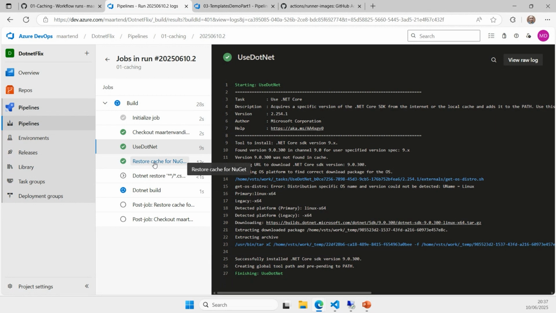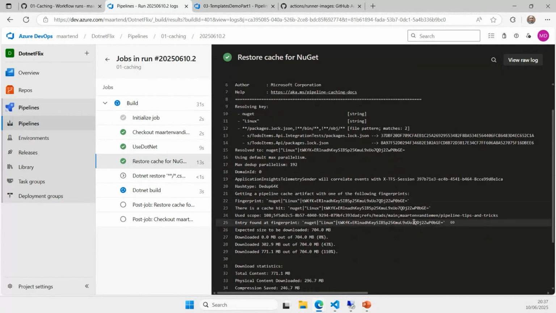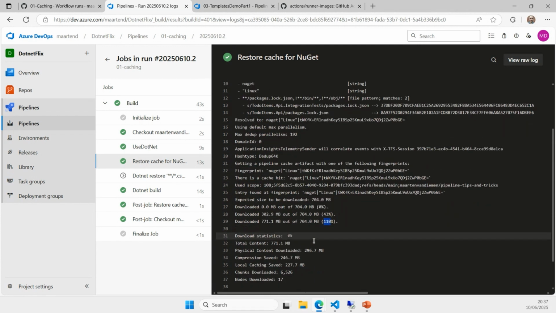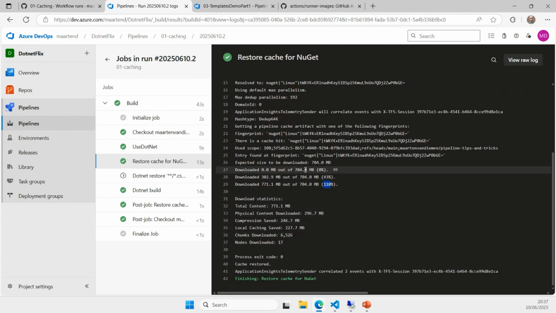But now you will see that over here, it will say, hey, I have a cache hit. And then it will say, hey, I'm going to download 700 megabytes of dependencies, and it's always more than 100%, probably because it's zipped or unzipped or something. I don't know, but every time I do this, I see more than 100% in the logs. But then it will say, hey, I've downloaded of those 704, almost 300 megabytes. I unzipped it, and then it was 700 megabytes.